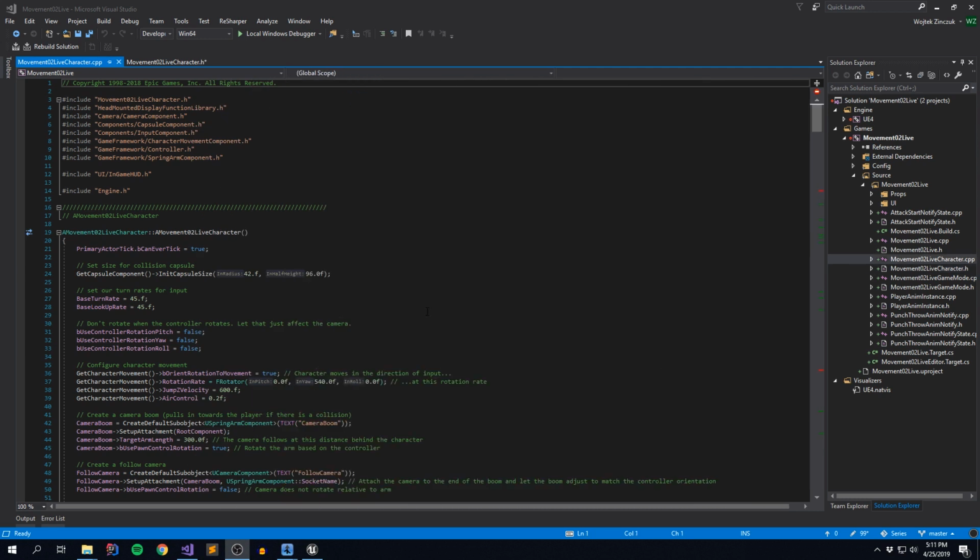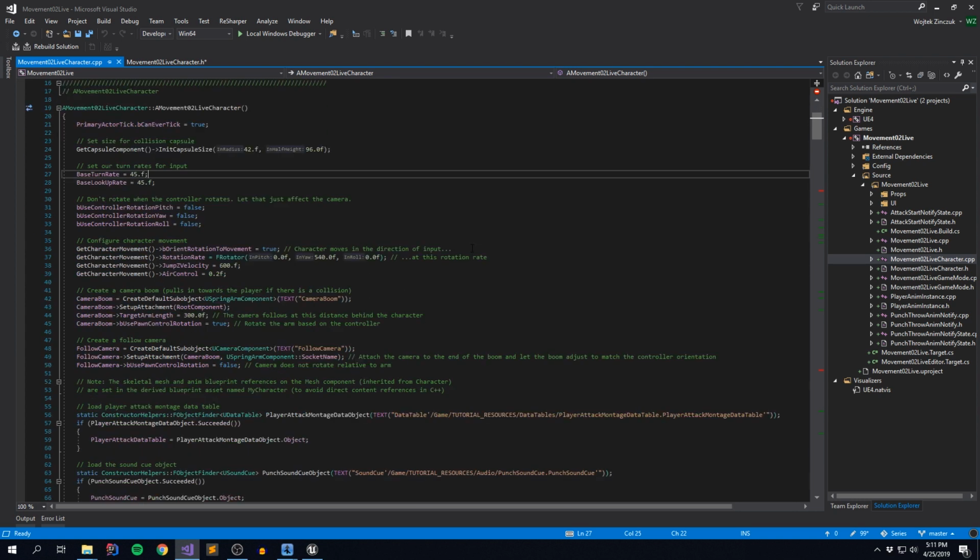Okay, so in our CPP file, we're just going to go down the list and start cleaning up some of our old definitions. Because we are working from a previous project, there's a couple of properties that we need to remove. One of them is right here, orient rotation to movement. By default we want to turn this off, so it's up to our game to control whether or not we rotate the player to the movement, because we don't necessarily want it to be available in all cases, specifically when we have our strafe up and running. So we're going to get rid of that.